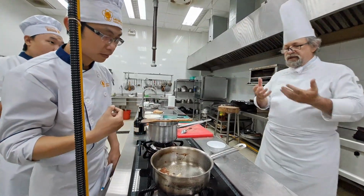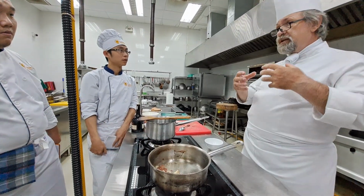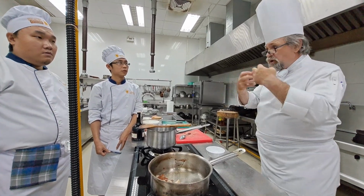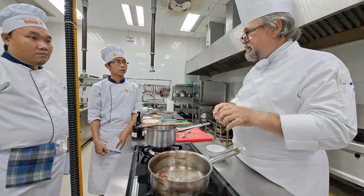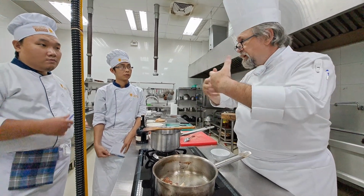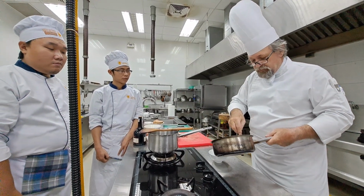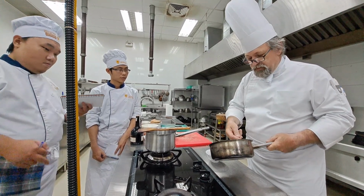In the Chinese kitchen, you see very often them heating the oil first. This is to remove the raw taste of the oil. If you taste the oil like this, it tastes very raw. So if you cook it first, you take off that rawness, and you add the aromas inside, and the aromas stay in the oil for the next dish to give flavor to it. So I take this out. I keep the fat inside. You can see we have quite a bit of fat now.